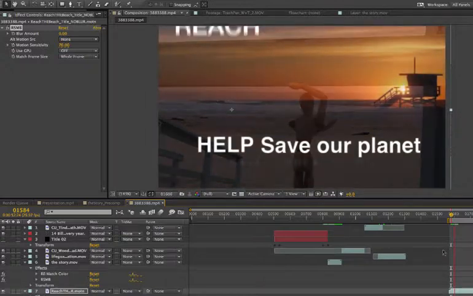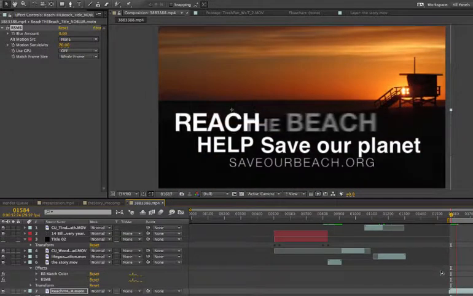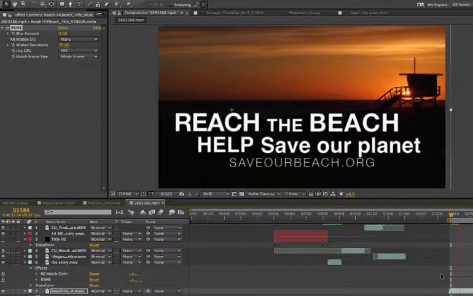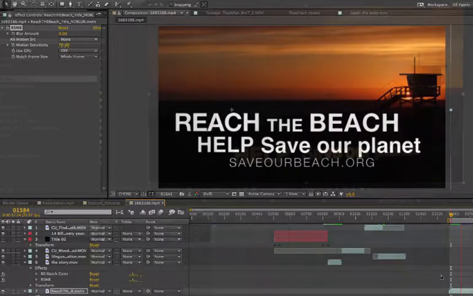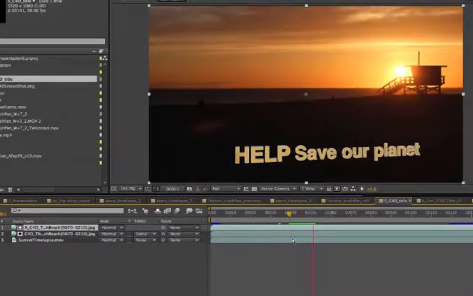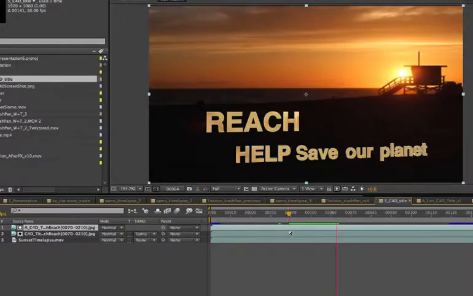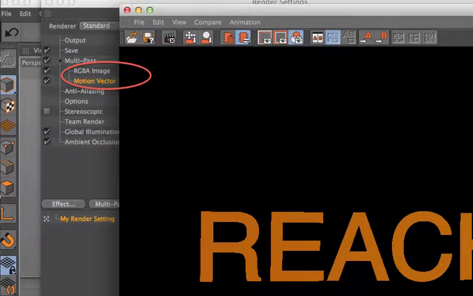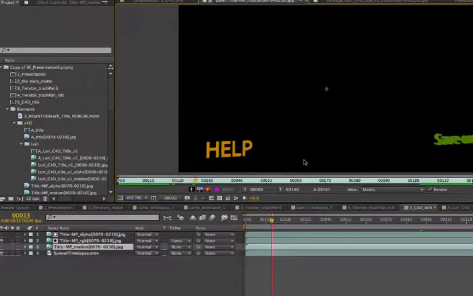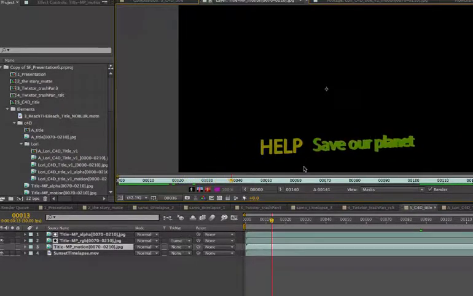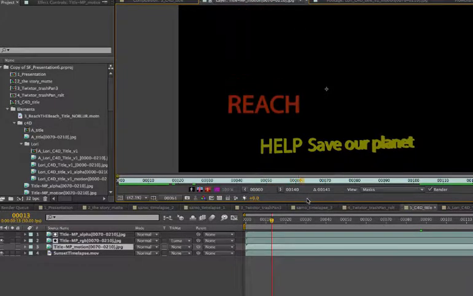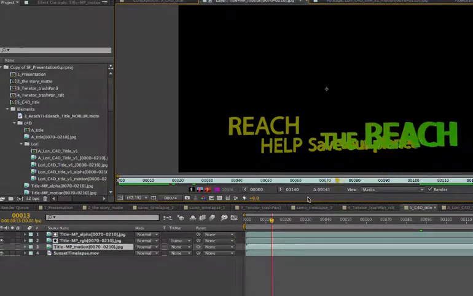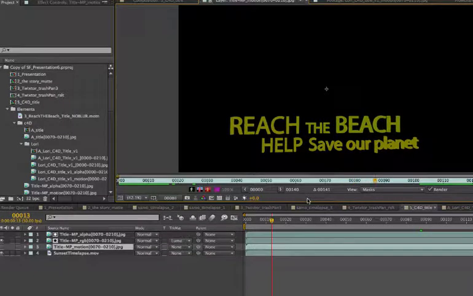Let's see one more example of Real Smart Motion Blur, even though I think I'm going to stick with that 2D intro title. Let's say we had a 3D title from Cinema 4D like this. And special thanks to Matthias from Maxon for helping me out with this. We just render out the motion vector sequence along with the RGB and the alpha. This is what the motion vector sequence looks like. It's a multicolor image sequence, and Real Smart Motion Blur interprets the different colors as speeds and directions.